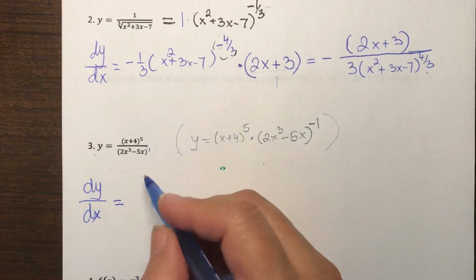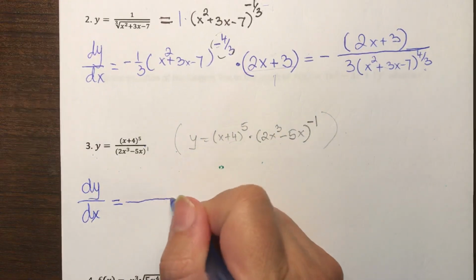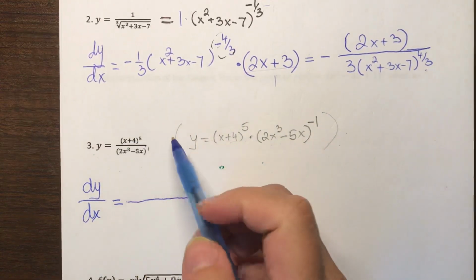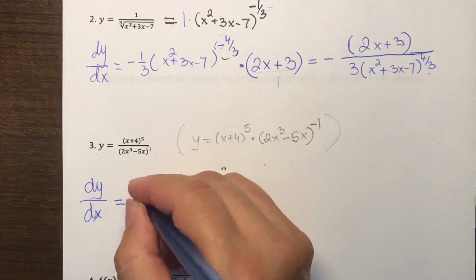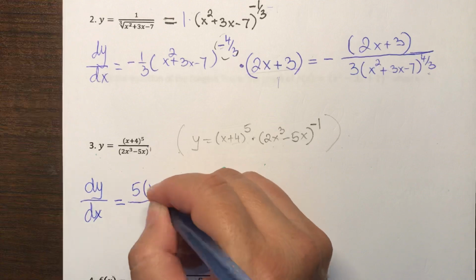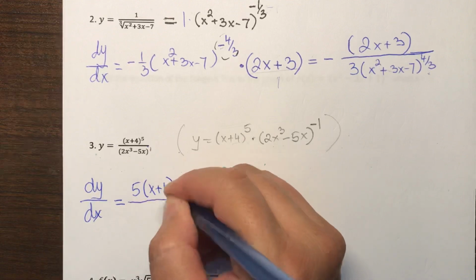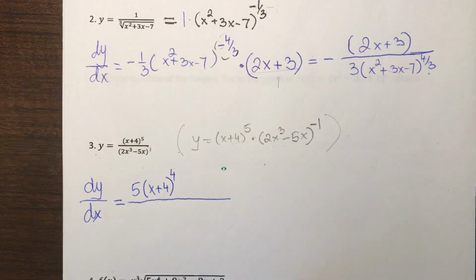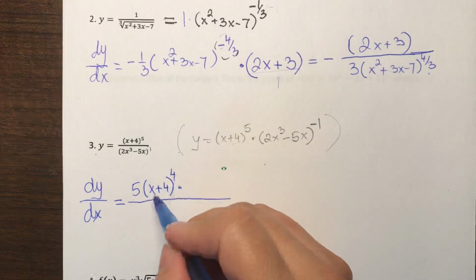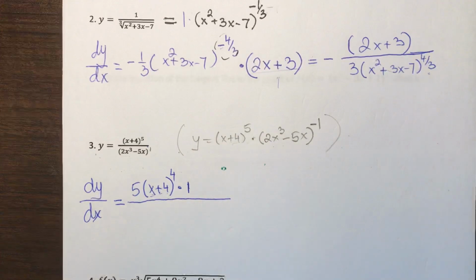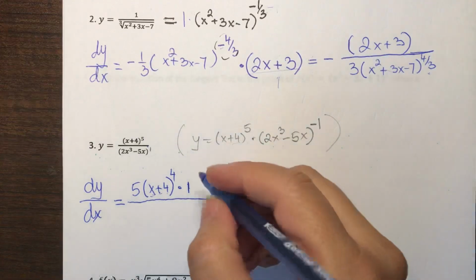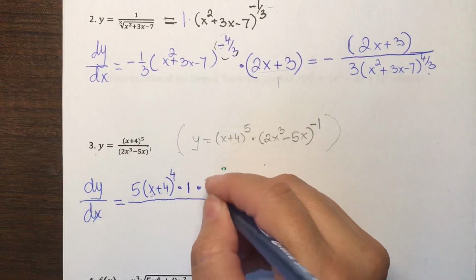Okay, so the quotient rule, let's practice on that, says take the derivative of the top. What's the derivative of the top? Well, again, it's a 5. Leave the inside alone to the power of 4 times. Move on the inside and take the derivative of the inside, but that's just the 1. So that's just the derivative of the top times the bottom.